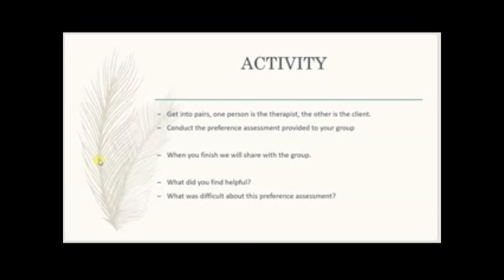So now we're going to have you guys get into pairs. One person is going to be the therapist and the other is going to be the client, and we want you to practice conducting the preference assessments provided to your group. So I'm going to go around and assign a different preference assessment to each group, and when you're finished, we're going to share with the group, and we're going to talk about what you found helpful and what was difficult about the preference assessments. So I'm going to give you guys a few minutes to get into these groups.